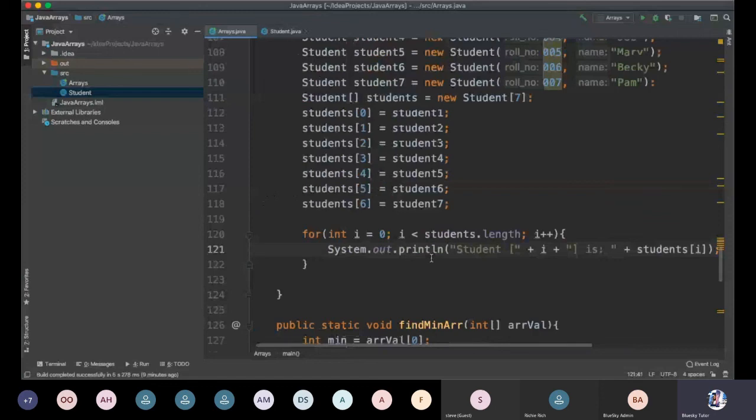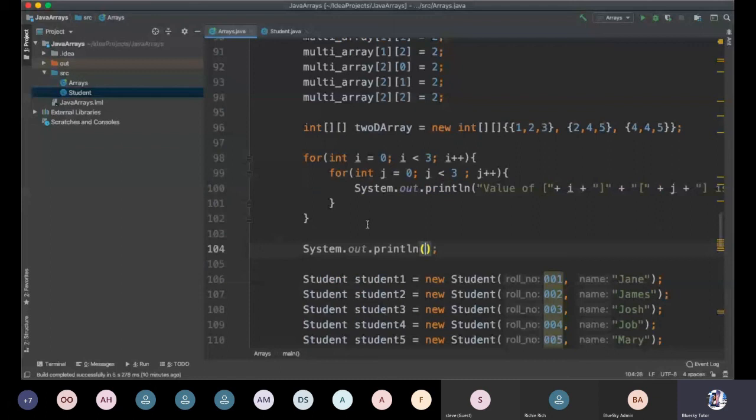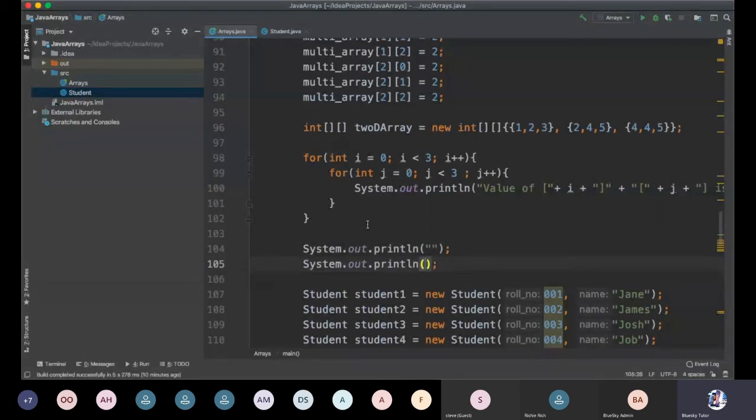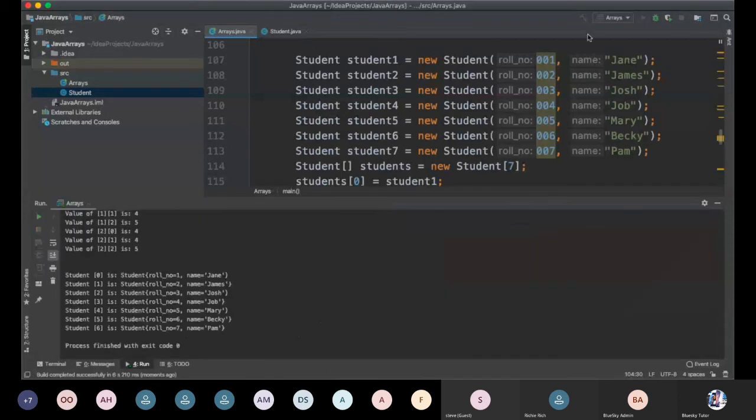And then if we run this, we should get, you can see our students of index 1 is Jane, and so on and so forth.